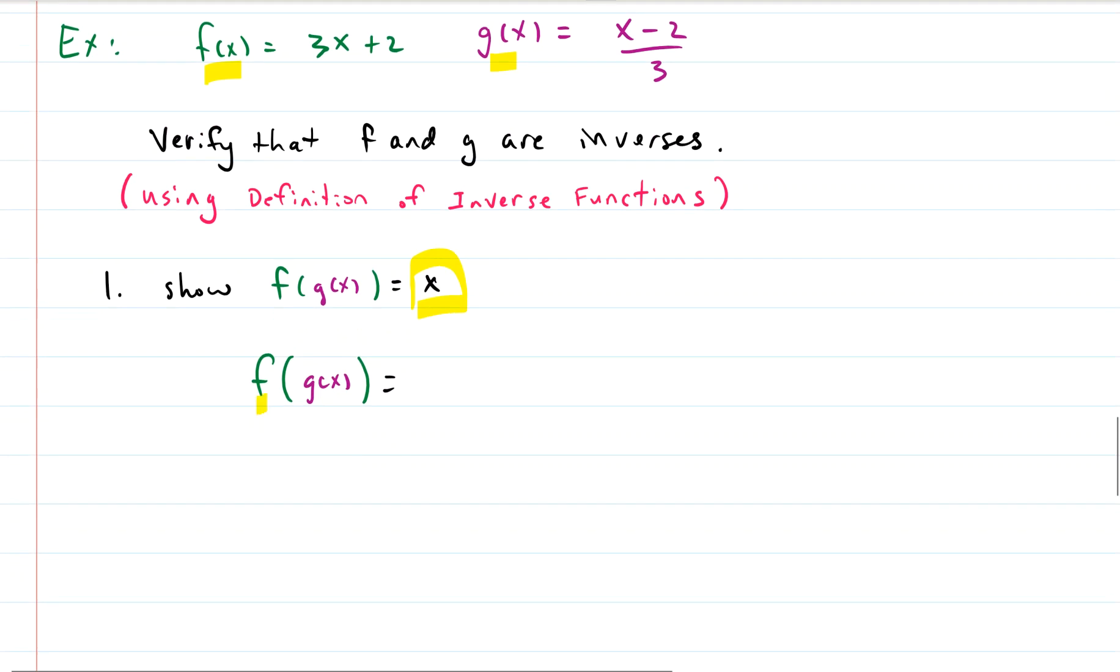So let's try it. So this means we take F and we plug G in as the input. So F, our function F, is three times something plus two and that something is going to be G, right? That's what we're plugging in as the input. Well instead of having G, let's actually plug in what G is. So we have three times something plus two and that something is no longer going to be just G. We're actually going to put in X minus two divided by three. So now what? Well we can see the threes cancel and we're left with X minus two plus two. We see that the twos cancel and what are we left with? This is what we want. We're left with just X. That's what we wanted. We performed the function composition F of G and we got back just X. Perfect. First one done.